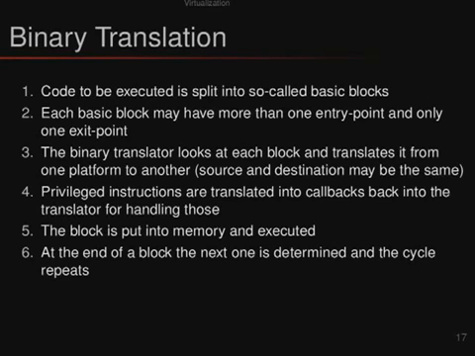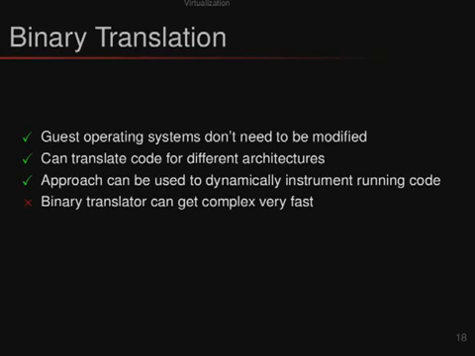Of course, for performance reasons, there is caching and so on happening, but that's the basic algorithm that happens there. So the advantages here again: the guest operating systems don't need to be modified because they are just translated on the fly, and you can execute code for different architectures. You can run ARM code on x86 hardware because it's just being translated from ARM to x86.